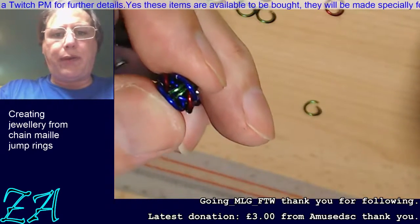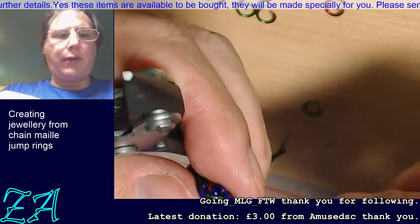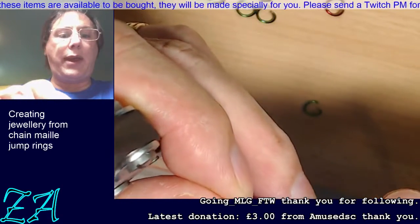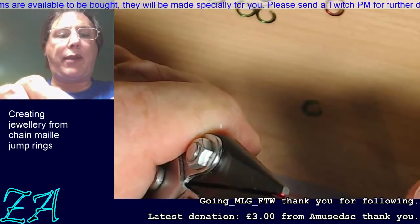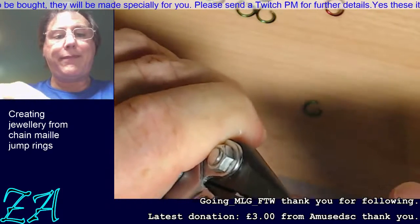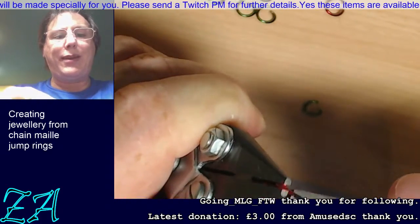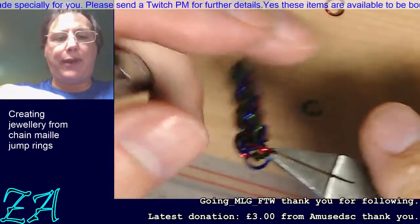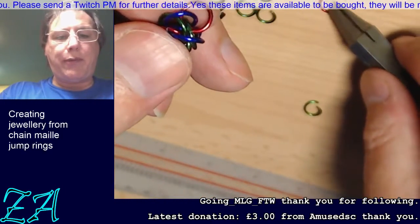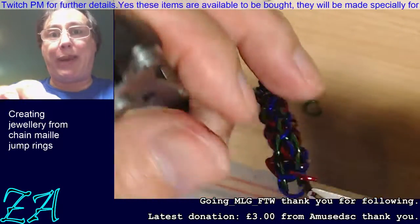So I've used purple. I need to go to the red now. And yeah, that's that way. And pick these two corner pieces up. But you may also be hearing the rings click together occasionally, like there. And if you're hearing that, it's the two rings just catching each other and twisting them past each other, and that click is when they just catch and move past each other, and basically that's telling me they're in contact, so I can't get them any closer than that.